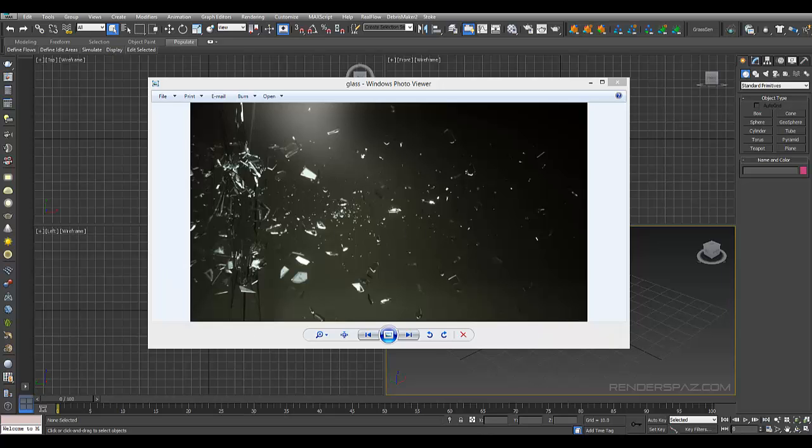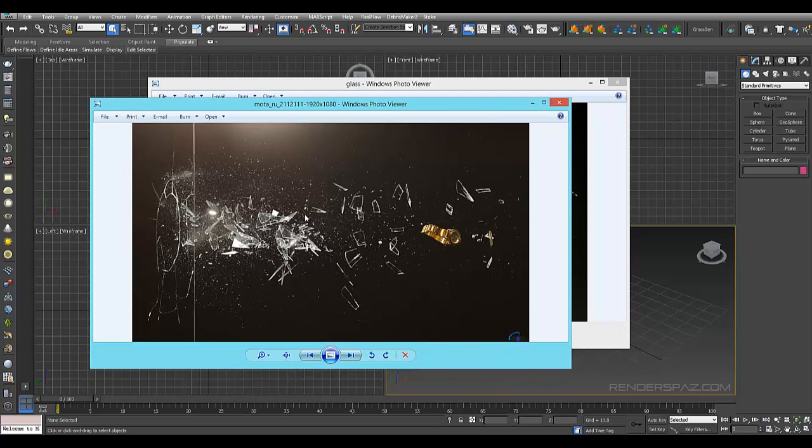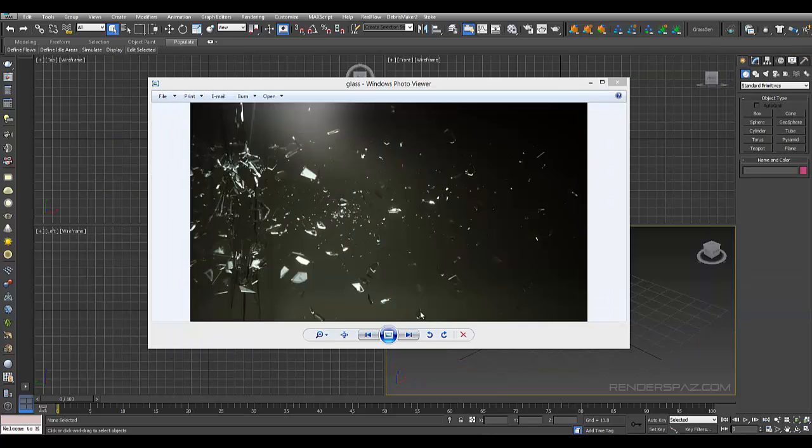Okay, we're using reference from this image here, just to go off of the style, the look and feel we're looking for. We're not going to put an object into the shot, but we'll go by this look and come up with something close. We obviously need to add more particles into this scene, but this is pretty much the effect that we want to go with, and we're going to show you how to do that in this tutorial.